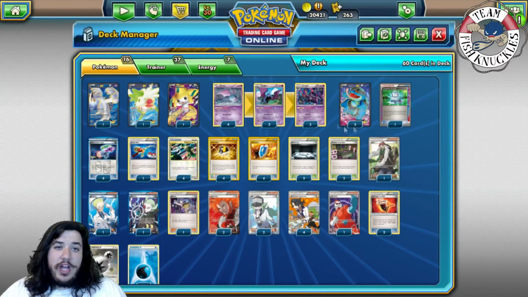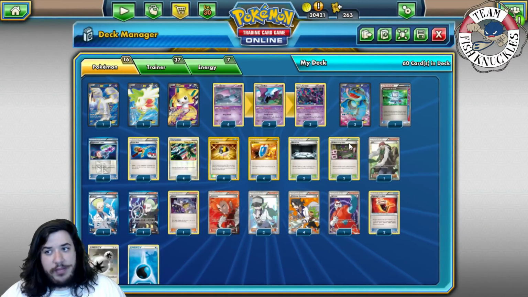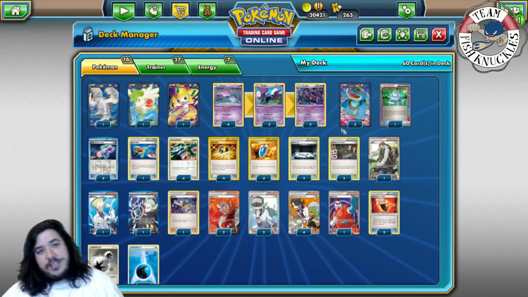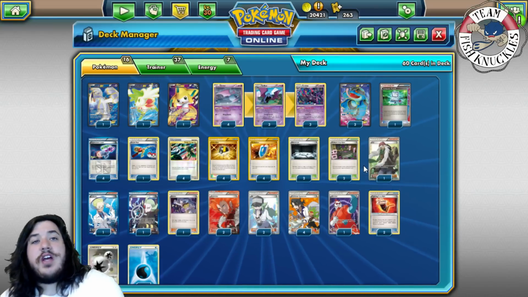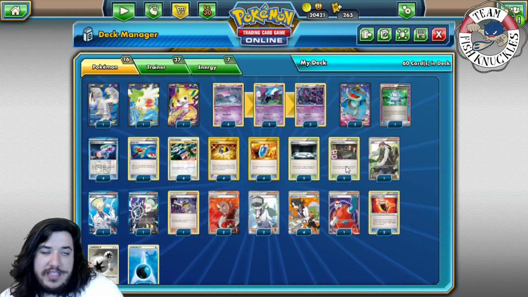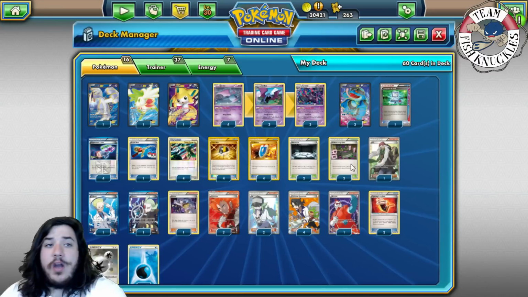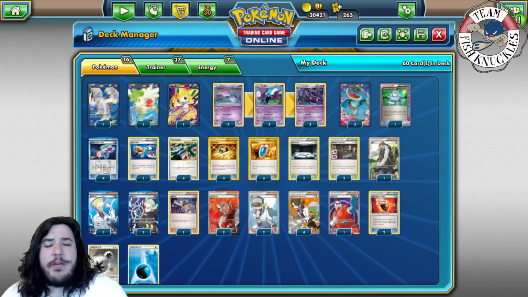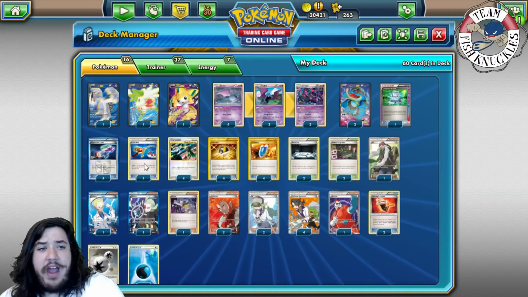But in Decidueye, you have to play 4 Forest of Giant Plants. You have to play like 3 or 4, which means no Silent Lab to shut down abilities and no Virbank City Gym to do extra damage. Now, like I said, I don't know how much of a difference it's going to make. We're going to find that out next week.